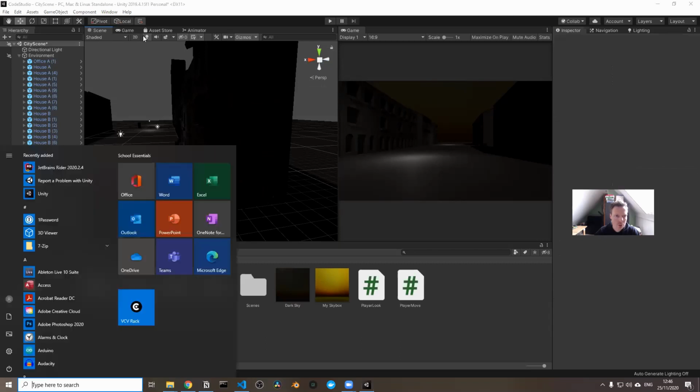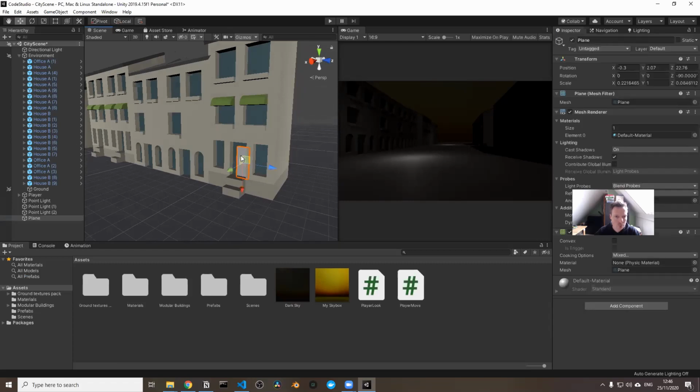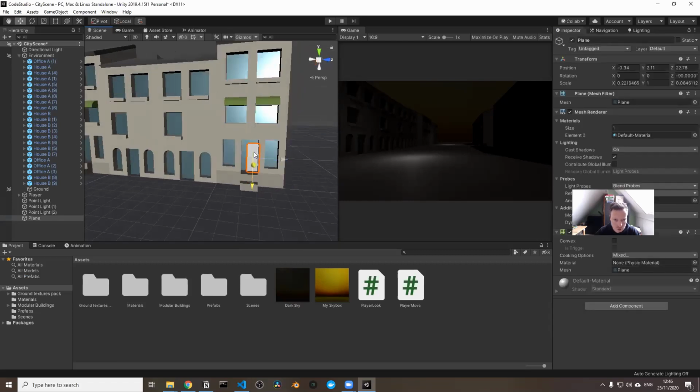If you find your scene is too dark, you can click the light icon here to temporarily have the normal lighting or lighting turned off, so you can actually see it much better. And I want to have it stick out a little bit and also make it a bit bigger here. Right, so I want to highlight that door frame.